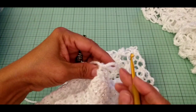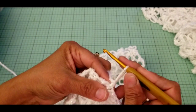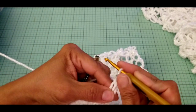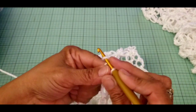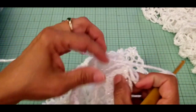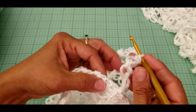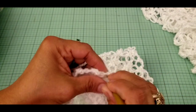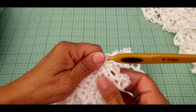Okay, so now we're going to start our first one, and we're going to do the same thing. We're going to raise our hook, yarn over, and do our love knot. Same thing that we've been doing. So to start this row, again, we're going to start with 3. So it's the same thing we've been doing. And all you did was attach it to the top of the veil right here. Then we're going to skip 1 and then go into the second one. So you're going to skip a stitch and we're going to go right into here. You can really just put it anywhere you want. Okay.